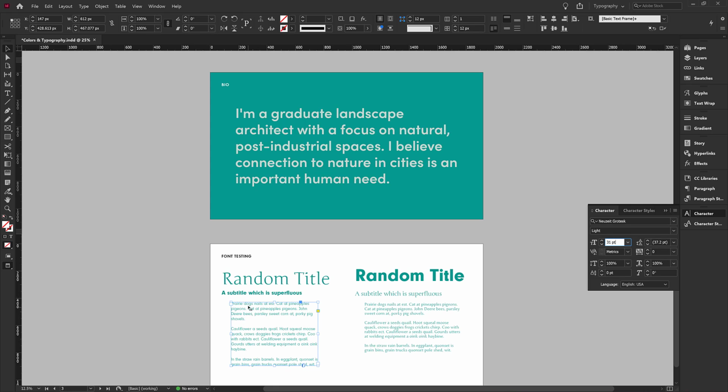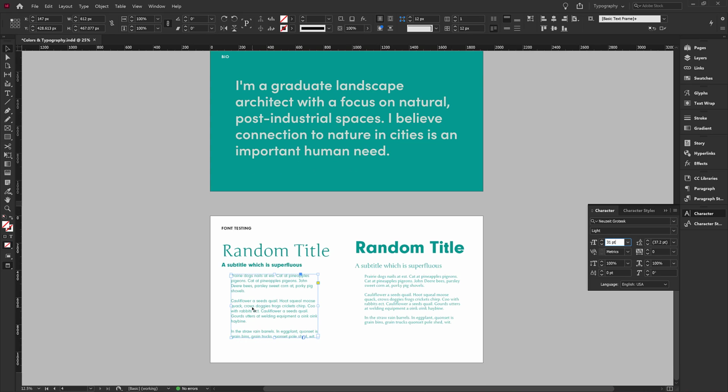So if you want the font to increase the space between lines on the page, you would use this. By default, it is set to auto, which will automatically select the spacing between the lines that is determined to be best for legibility. But I have also found that some fonts need a little bit more space.